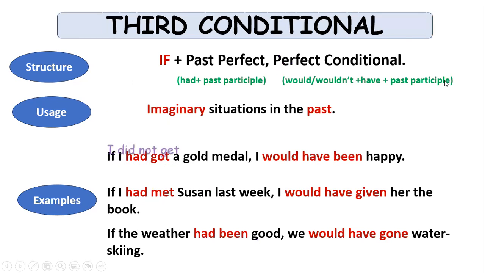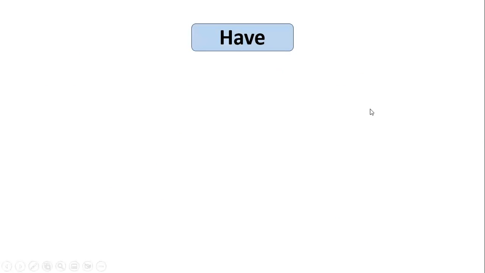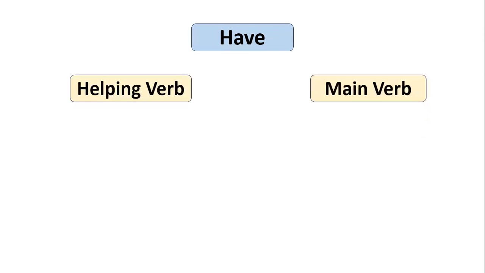Okay, now after understanding this, it should be no problem at all to understand the mixed conditionals because it's usually a mixture between the second and the third. And we will show you now examples of this. But before we go to the next part, which is the mixed conditionals, the main topic of our lesson, I need to give you a hint about the use of the verb have. You need to be careful when using the verb have, because sometimes it's a helping verb and sometimes it's a main verb, and this sometimes causes many problems to people when they are answering sentences.